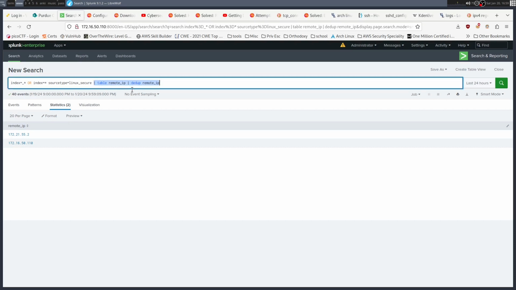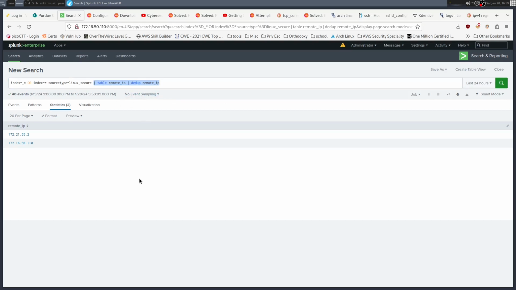And then we just created a table of remote IPs. When we meet, we will go over this, what table and dedup will do. And also by then I'll have more logs imported to the Splunk instance so that we can have a more interesting thing to look at. But that's the basics of how to install Splunk, how to ingest some logs, how to look through those logs, and then how to extract new fields so that you can get a little more specific on the information you want.